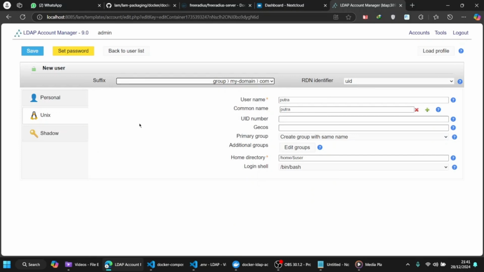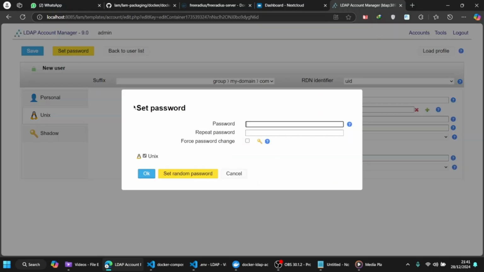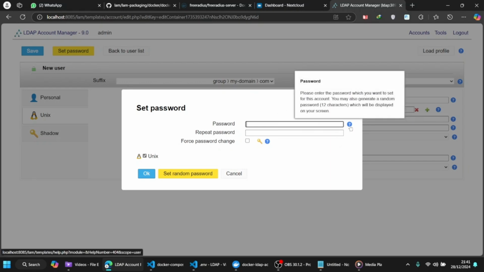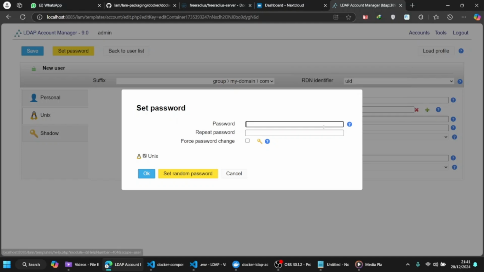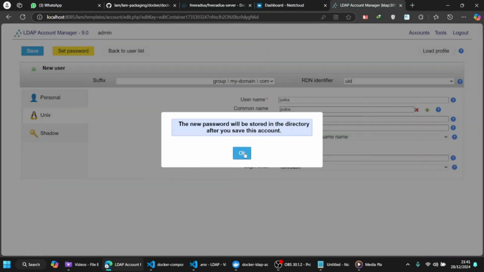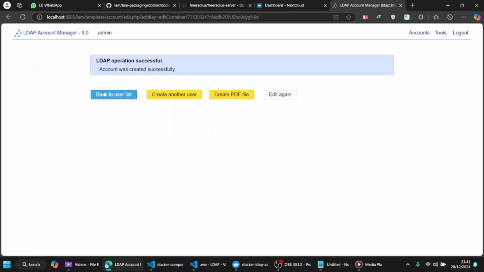This is also, and then you set the password. The password is 12 characters. So I'm just going to use 1, 2, 3, 4 until 10. Okay. And then you save it.